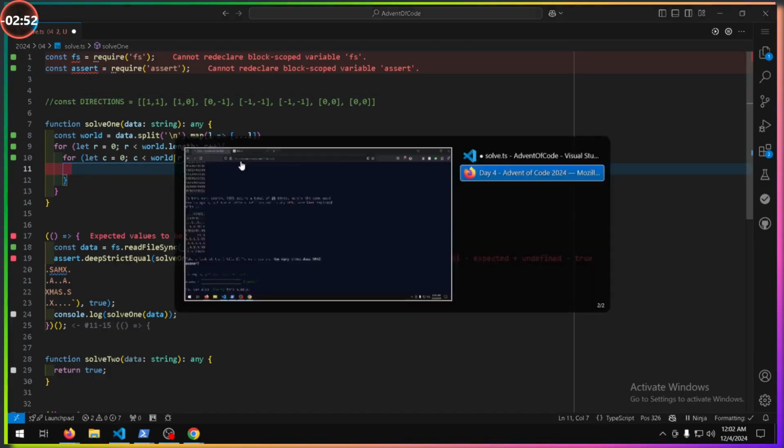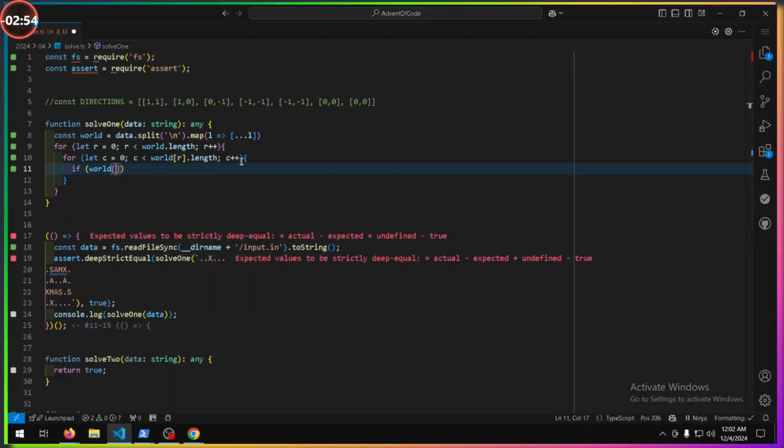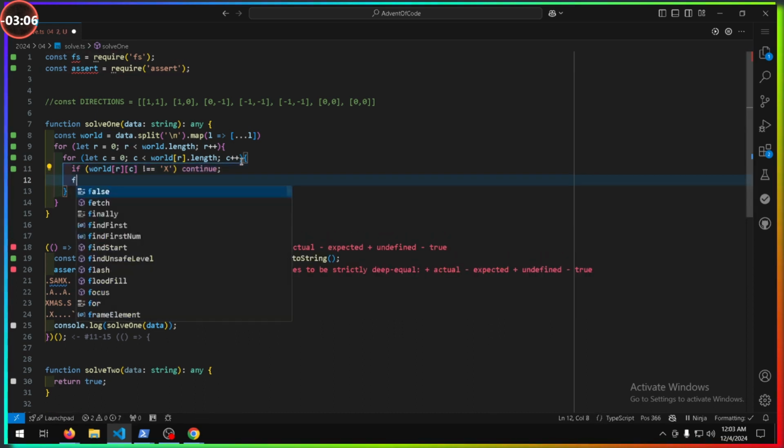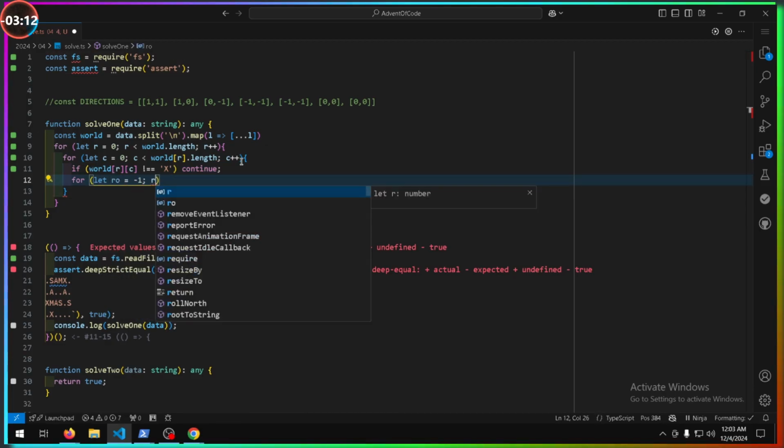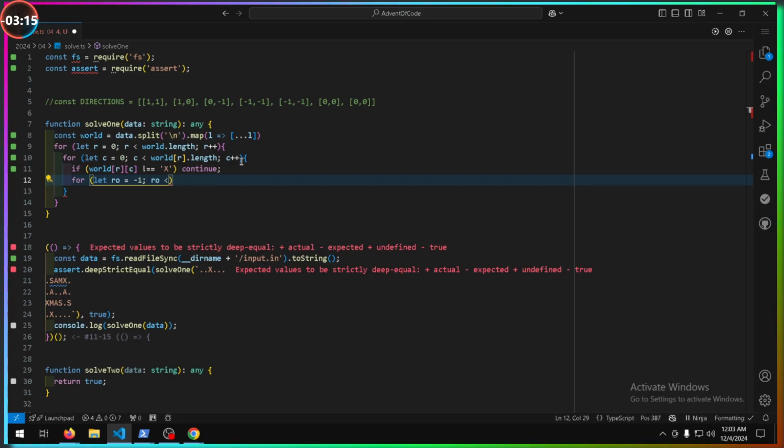So for every position, if world[r][c] is not equal to the beginning of our word, which is the letter X, then continue. We can just skip on life. Now we can loop through our offsets. Row offset equals -1, row offset less than or equal to 1, row offset plus plus.